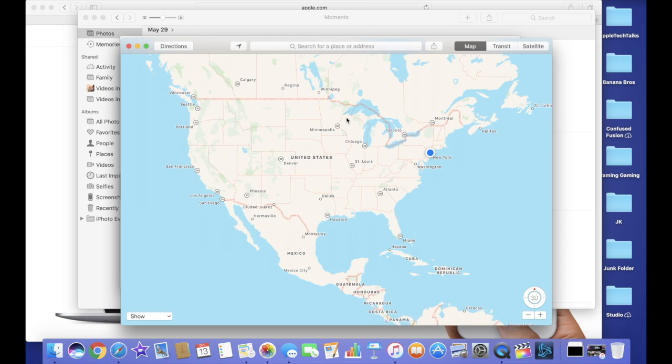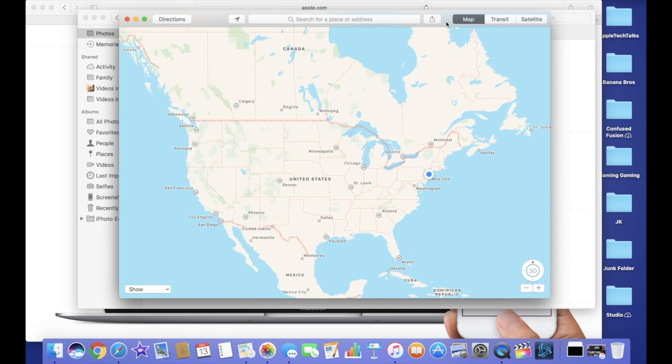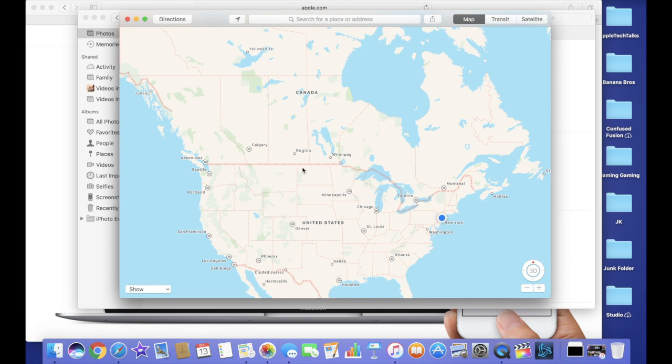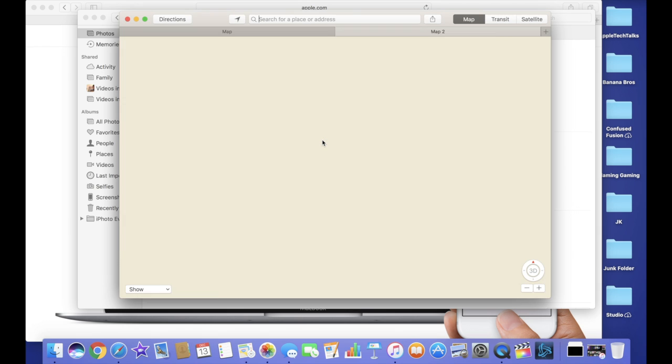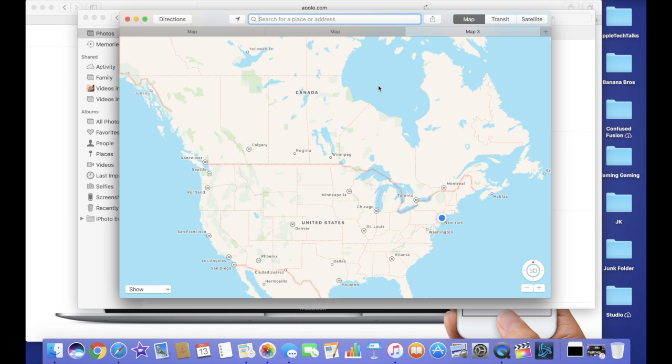Because, yeah, it was updated a little bit to look more like iOS 10, but my favorite feature is that you can actually add tabs. And this also works with pages. You can have multiple tabs. I think it's an unlimited amount of tabs open on your Mac. I think that's pretty cool, instead of having to have multiple windows.